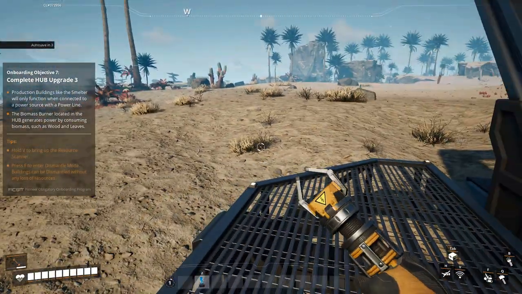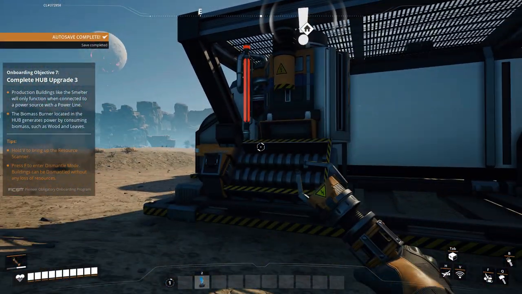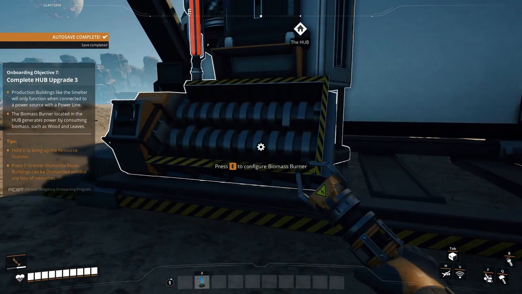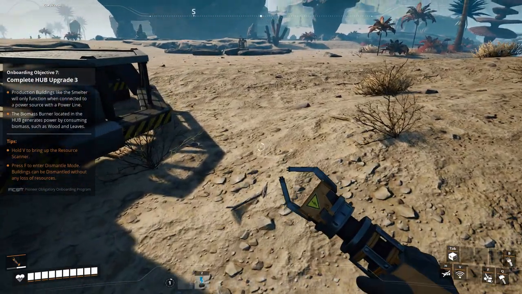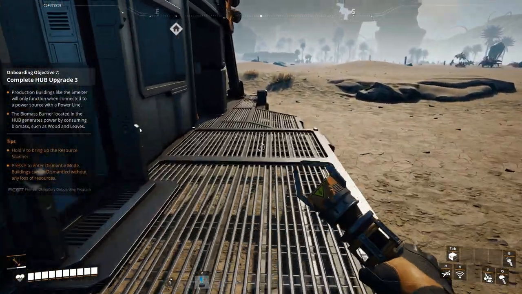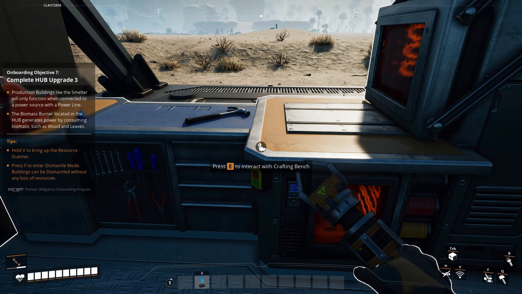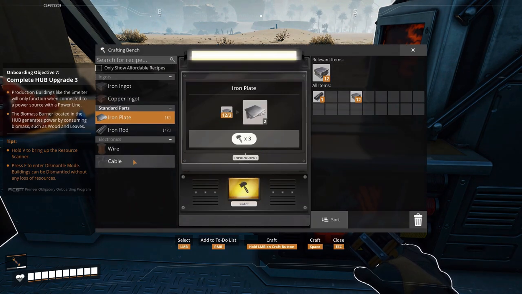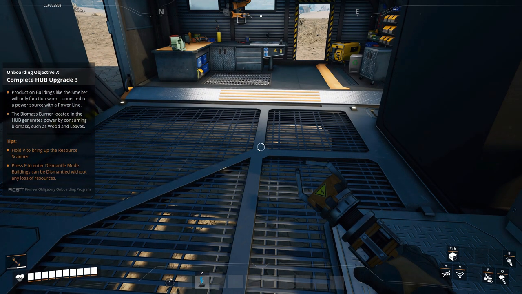Don't want to lose our yearly bonus. Okay, let's see. I think we had... Oh, this was the biomass burner. All right, so... Oh, you know what? Let's see something here. What can I make here at the workshop? I can't make biomass yet. But you know what we can do? I think we can build a smelter.